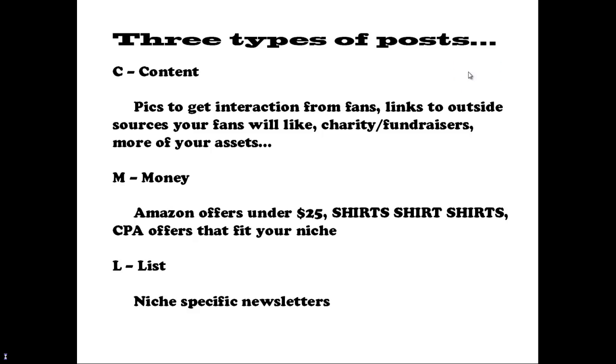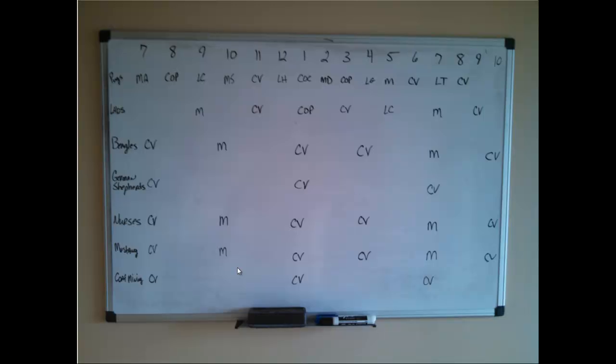If we go back to the previous post again, let's skip the pugs. That's a very complicated one, it's very specific, and I've actually dialed this down to be less than the 14 posts there. We're going more for around the 6 to 7 post range right now. This is daily posts. So let's take a look at the Beagles, where we have 7 a.m., we have a CV. Now, C is content, V stands for viral. So that's something like a cute beagle pic or a puppy or something like that.